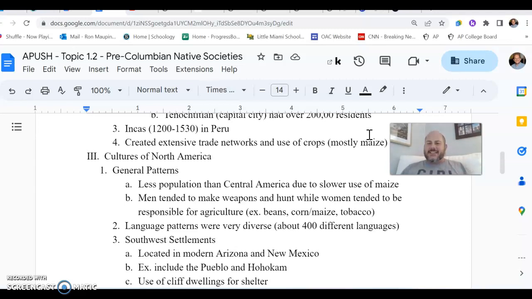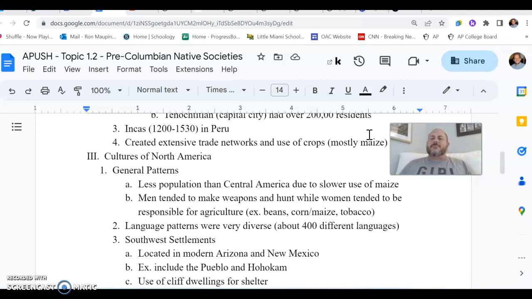When we see in these native societies where women are doing the farming by and large, in Europe, that's supposed to be men's work. That's a man's responsibility, to be doing the farming. And hunting for a typical European just didn't exist. Hunting was for the elites. Hunting was for the nobility. Hunting was a privilege, whereas in North America that just didn't exist. So understand that these different gender roles that are going to emerge in native societies, at least vis-a-vis European societies, are going to be significant.